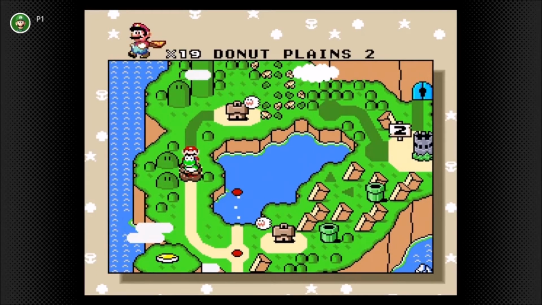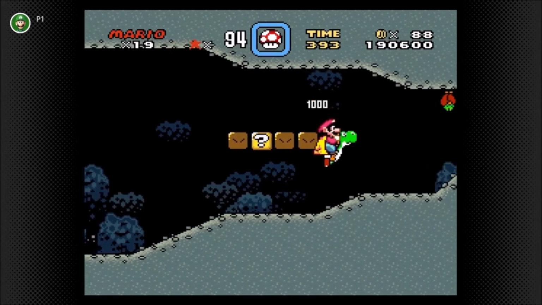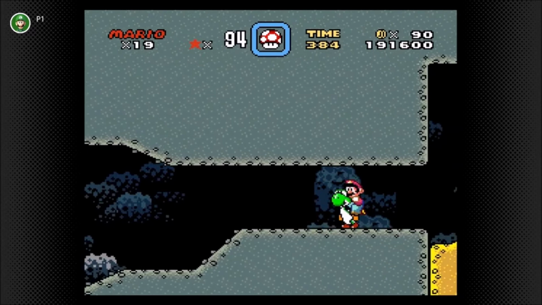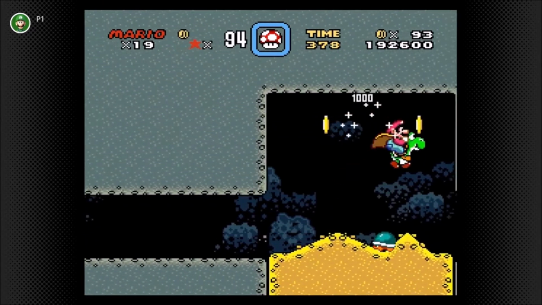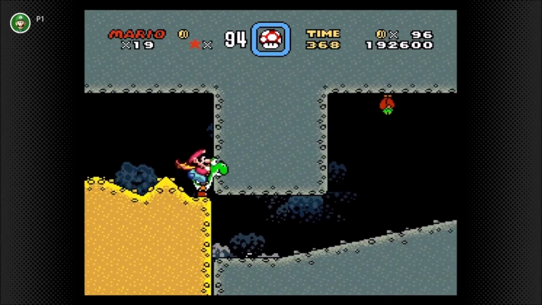Alright, and we're now going into the second level of Donut Plains. Donut Plains 2 would introduce us to another gimmick of Mario World, auto scrolls. Now, this was introduced in Mario Bros. 3, but I think these are more frequent here than anything else.